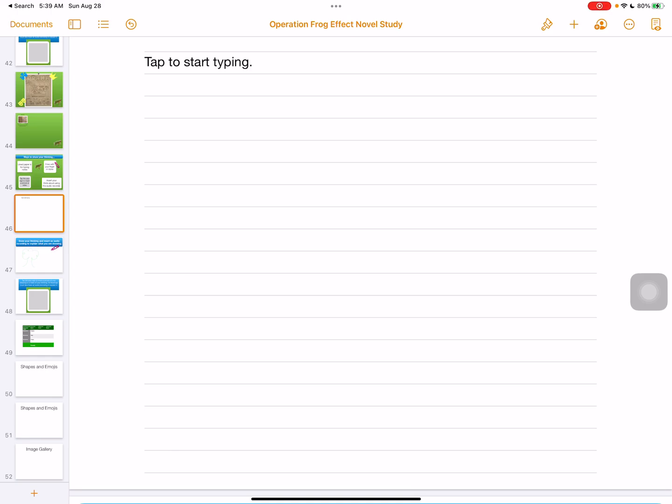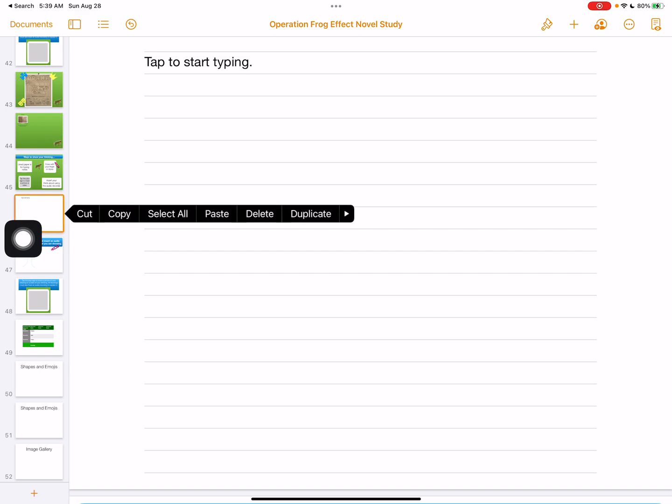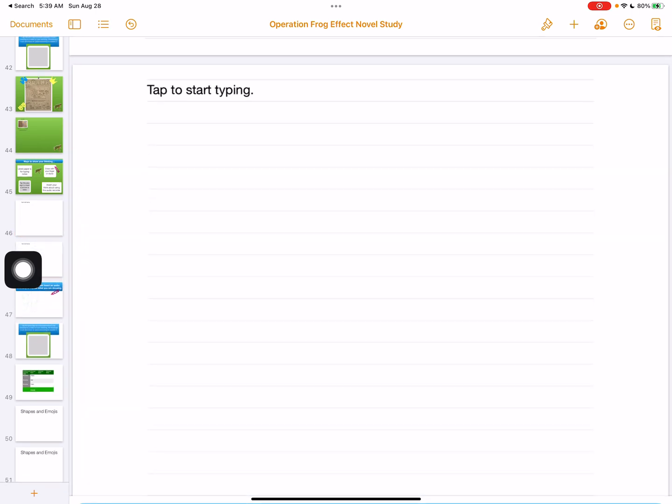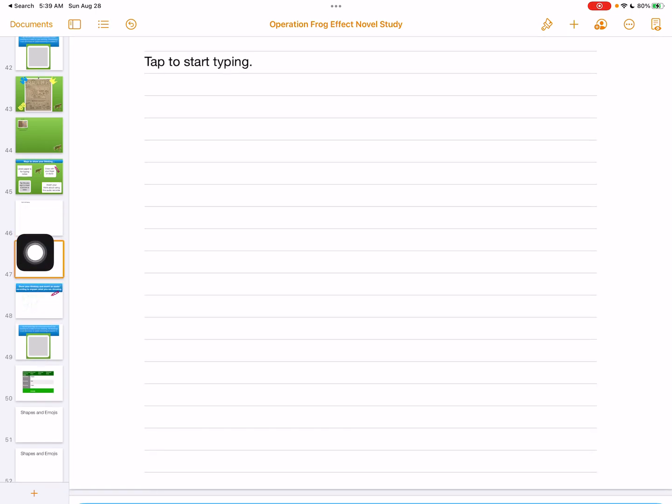Okay, there may be other times you want to insert other items. For instance, we're on a piece of paper right now that we can type on, but let's say we want to add another sheet of paper just like this one that we can type on. Over here, if I tap on the slide or the item that I'm on, I've got the option to duplicate it. So if I tap duplicate, if you notice, now I have two of those sheets that are identical.